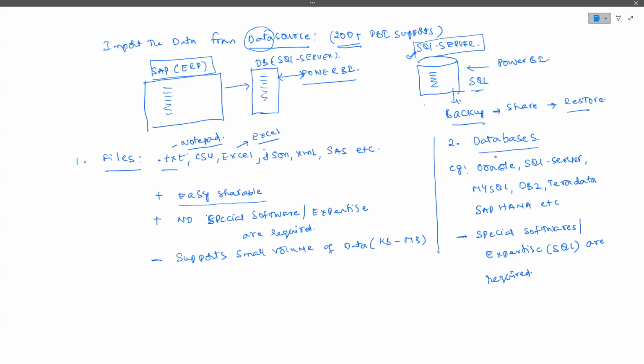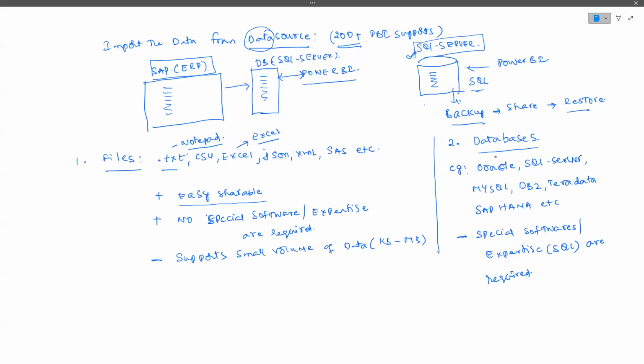So some special software and some expertise is required. Just now we discussed, all of you are not at the same level. Some may have an idea about databases, some may not. As I said, in our training program we are going to learn about SQL Server database, but we have not yet started with it, guys. So until I discuss SQL Server, you cannot manage it. So leave it, don't use any SQL Server databases right now. Later in our coming classes, we'll discuss them. So these are the main limitations, guys.